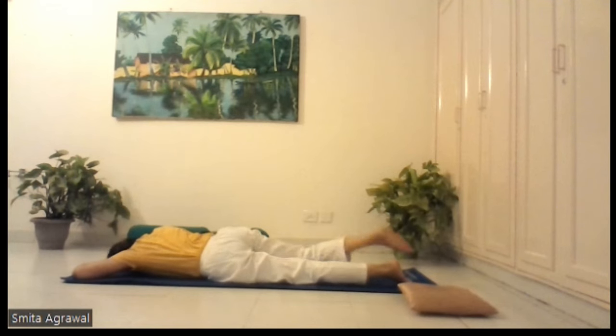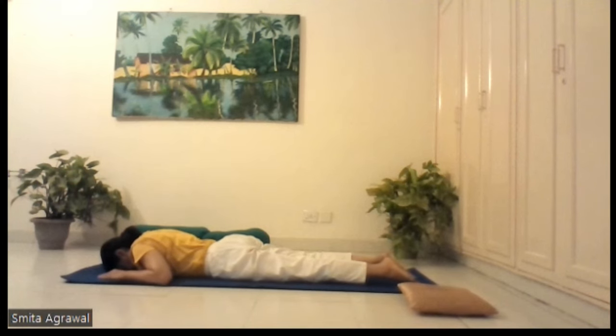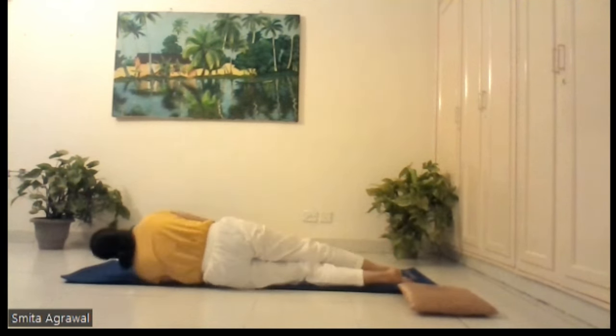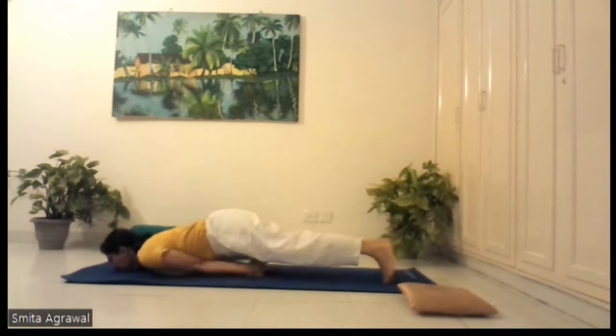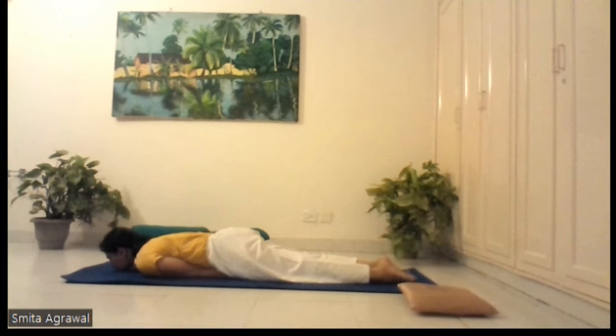Stretch the right leg back, bring the forehead down, and now we get ready for Shalabhasana. So place your arms under the body. You may interlock the fingers or place the hands down or make fist of your hands, whichever way you find, do that. Okay, now place the chin on the mat. Keep listening to the instruction.